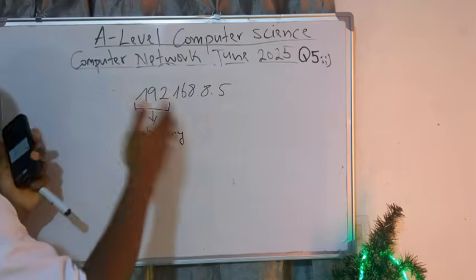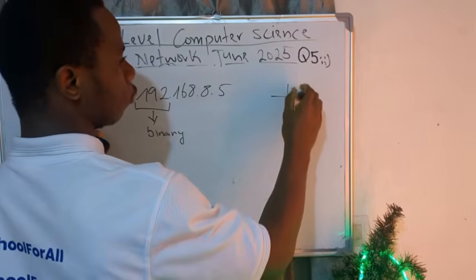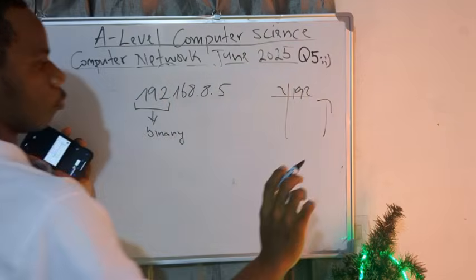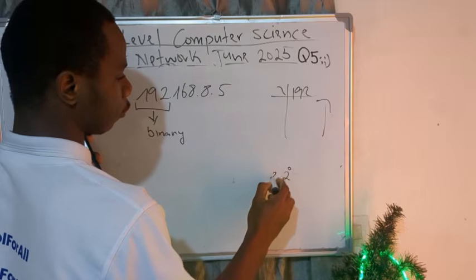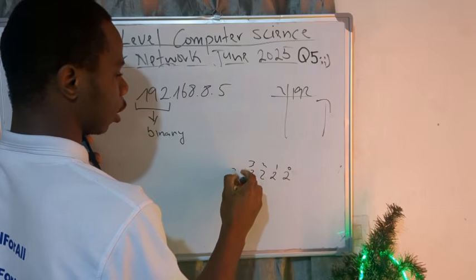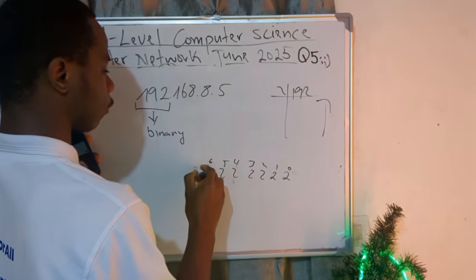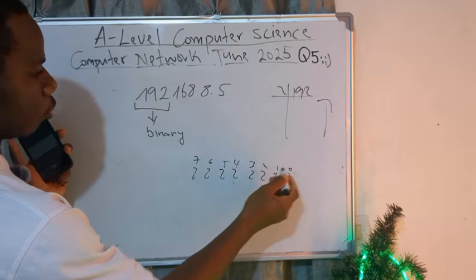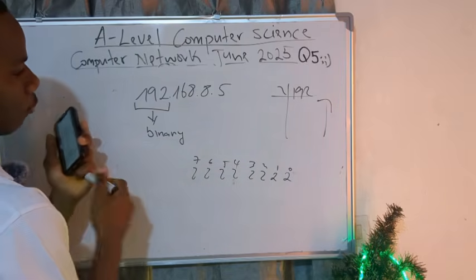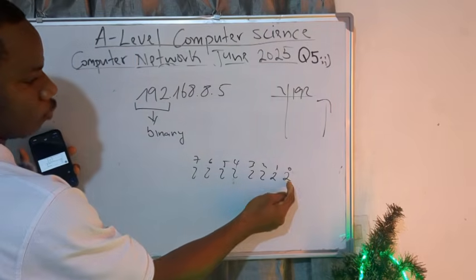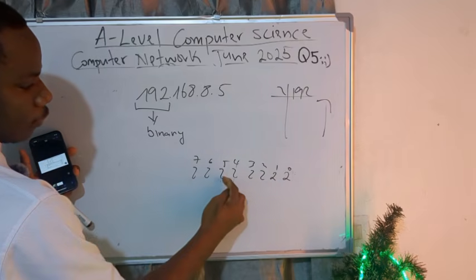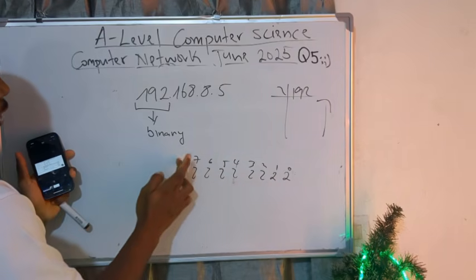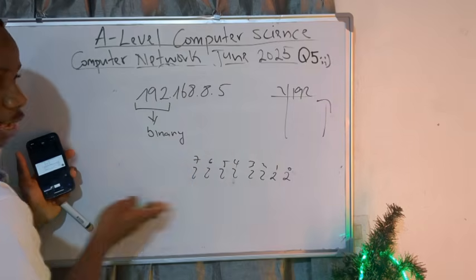To convert this to binary, normally you can use long division. As you know, you do what you're supposed to do, you take your answer, there's no problem. But I'm going to use my own technique. My own technique is very clear. I just enumerate powers of 2: 2 to the 0, 2 to the 1, 2 to the 2, 2 to the 3, 2 to the 4, 2 to the 5, 2 to the 6, 2 to the 7. You see the base remains the same, I just increment the powers, because a number here is 8 bits, so I do 8 powers. Like here, 1, 2, 3, 4, 5, 6, 7, 8. So I stop there. No need to go to the power 8 because if you go to 2 to the power 8, you already make 9 bits.